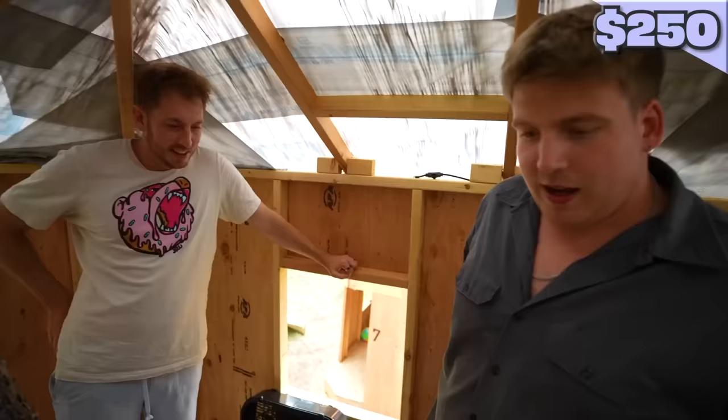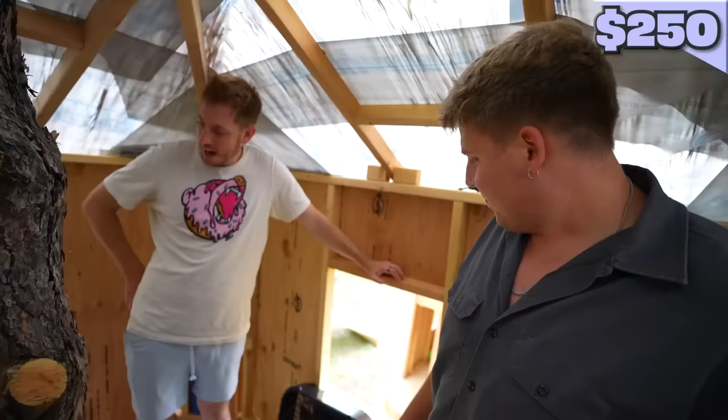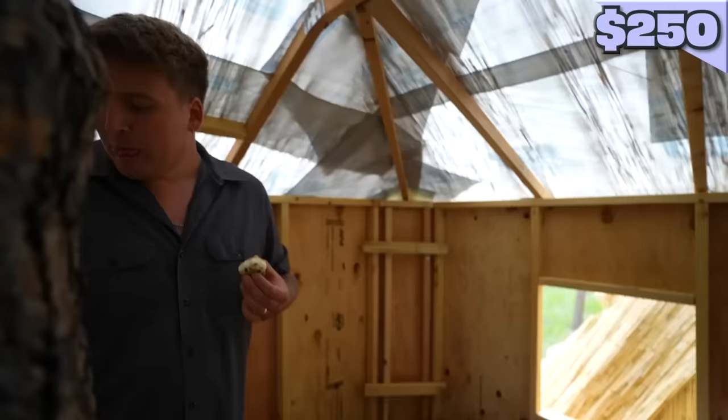You had $200. What did you buy? There's nothing in here. I bought everything I needed. This looks like my house, and I had half your budget. I got good stuff, dude. I don't see one good thing. I bought a perfectly sized bed. It's a queen, and so it fits right here, and it'll cover up the hatch. I gotta say, this is probably one of my least favorite tree houses.